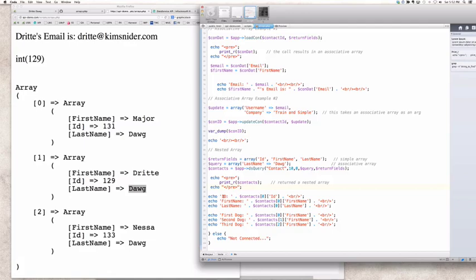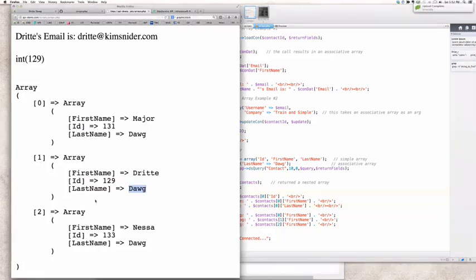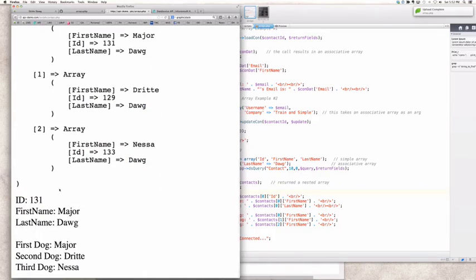Okay. So here I'm going one way. I'm saying in this first dog, show me first name, last name, and ID. And then in this next group, I'm going this way, and I'm saying, show me the first name of each of the 3 dogs, right? So now if I hit save, there, okay?